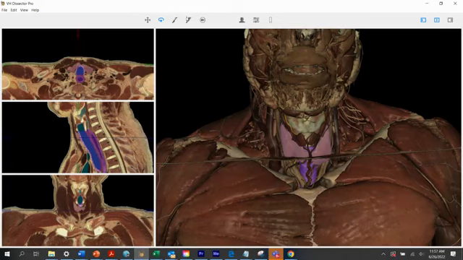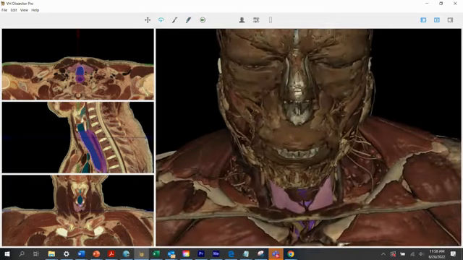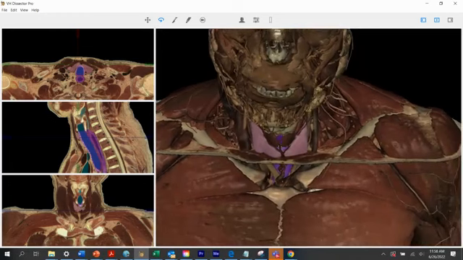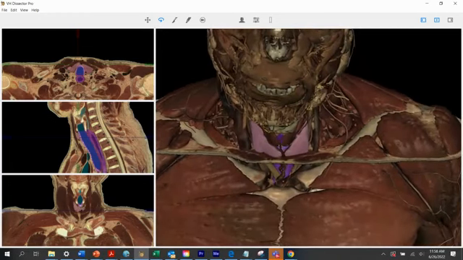Even behind that is going to be the esophagus. But let's talk a little bit about, so I've got a cross section in VH Dissector right here. So we can see the structures that are directly located to this. So in front of the, we're talking about the lobes now. So in front of the lobes, or anterior laterally to the lobes, we're going to have some muscles. We are going to have the sternothyroid, which is going to cover the gland directly.